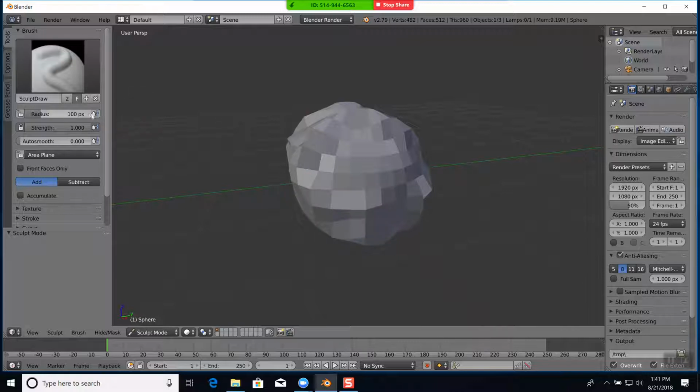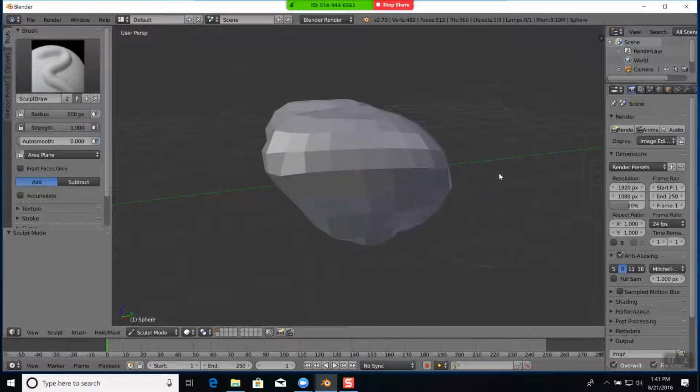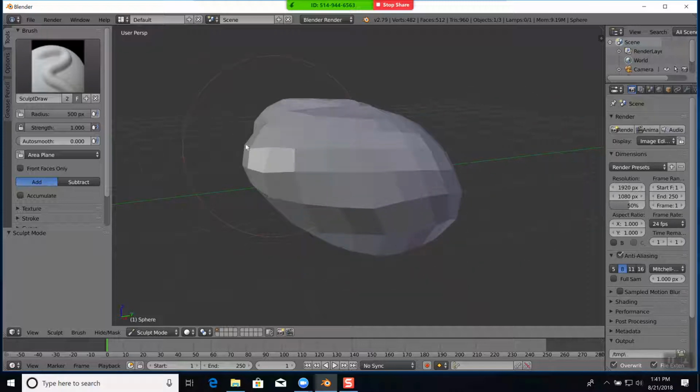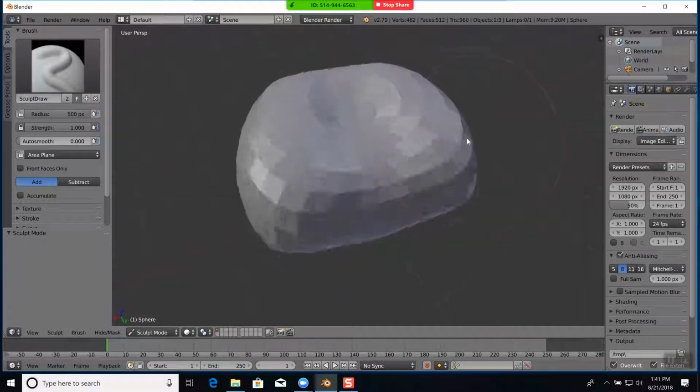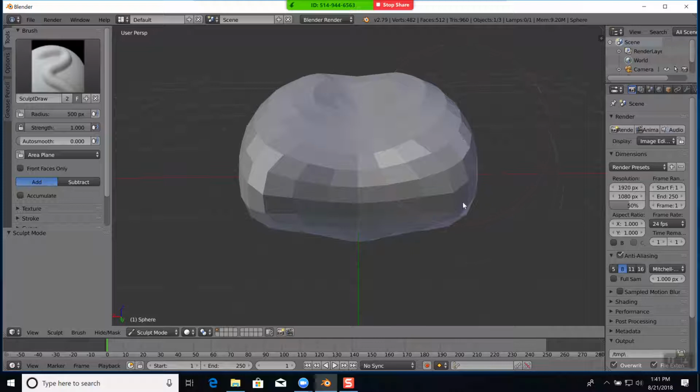If I come over here and change it to even more, I change it to 500. Now my red circle is bigger than my object, and if I move it over that, now you can use your mouse wheel again to rotate it just like normal.